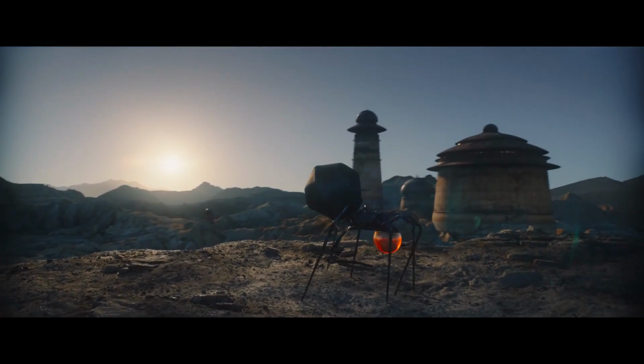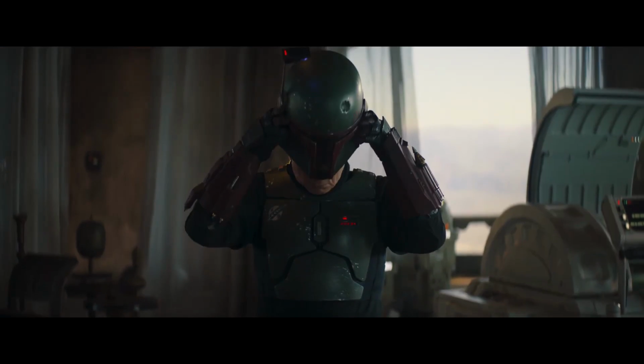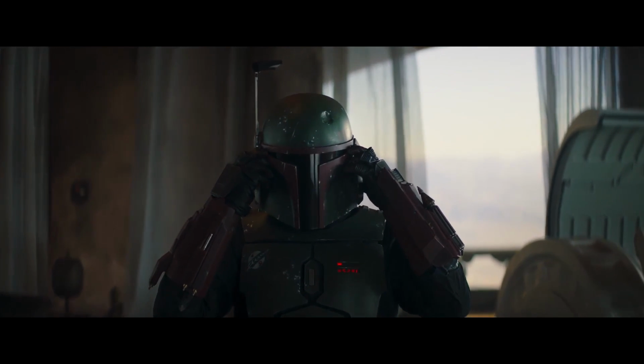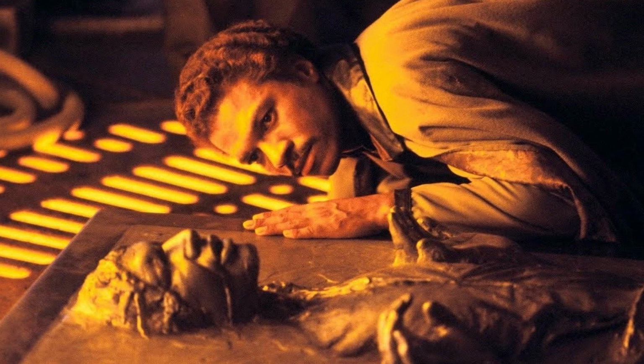In lieu of the upcoming TV series titled The Book of Boba, I'm going to be making a mini-series about some of Boba's coolest moments in Star Wars until the TV show releases later this year on December 29th. Let's get started. As we all know, during the events of The Empire Strikes Back, Darth Vader along with Boba Fett successfully have Han Solo frozen in carbonite.